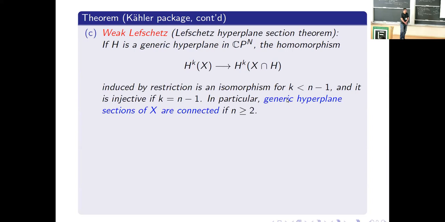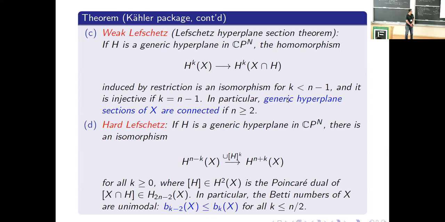An easy consequence is that at least in dimension two and higher, generic hyperplane sections of the variety X are connected. I am listing these topological consequences because it is easy to see on particular examples why the Kähler package fails by simply checking these properties. Of course there is also Hard Lefschetz, which we already saw here: for a generic hyperplane there is an isomorphism given by cupping with certain powers of the Poincaré dual of a hyperplane section.